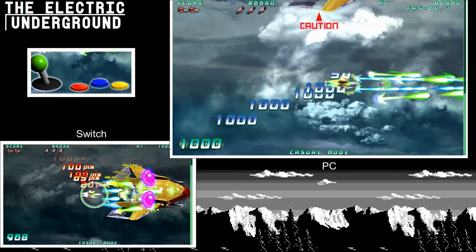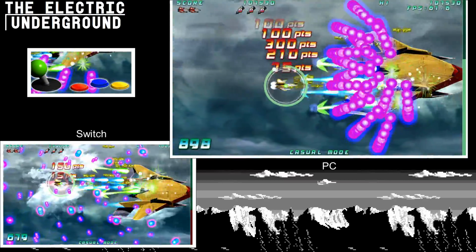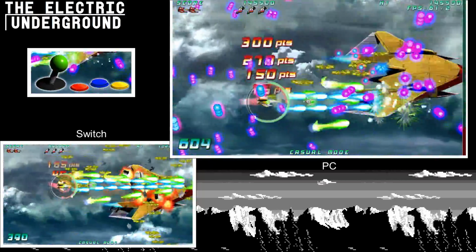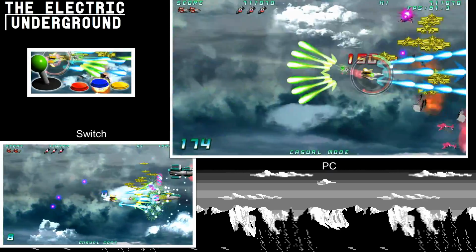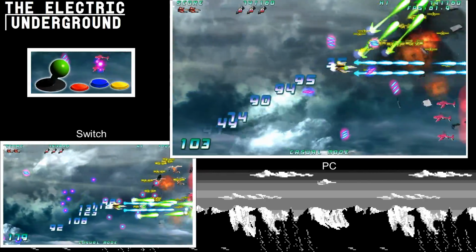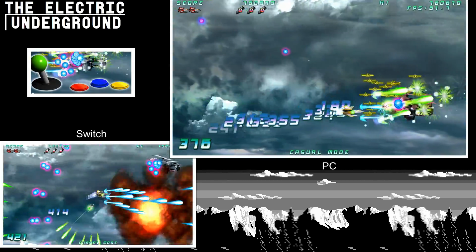The main replay you're seeing, the larger one, is what I did on PC because I have a decent way to control PC shmups. Whereas on the Switch, I don't really have a good way. I have an arcade stick that I use for lag testing, but it's not well set up for long-term play, and it's a pain to get out and use, so I didn't feel like doing that.